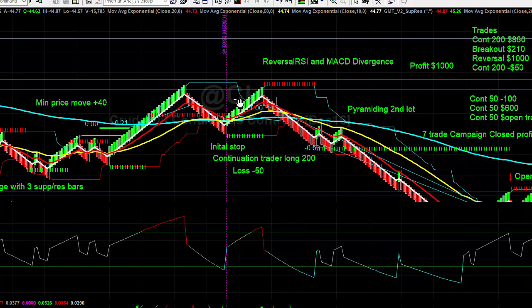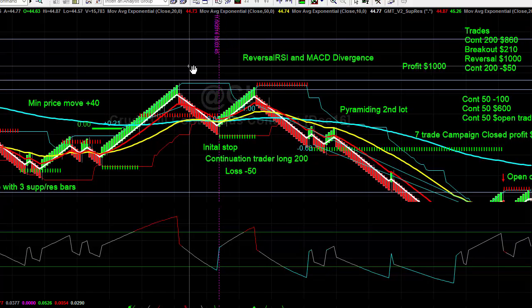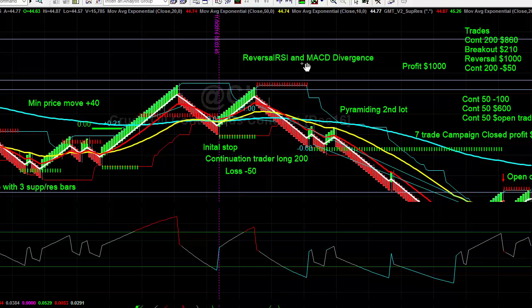But what it does is it allows us to take our reversal trade. Now, our reversal trade has to have a double top, and you can see there, and we have to have that resistance band set up as well, which we've got. And what we also have is a reversal with RSI and MACD divergence. So that's a perfect little setup there. You can see the MACD divergence and the RSI divergence. So there's our short entry there.